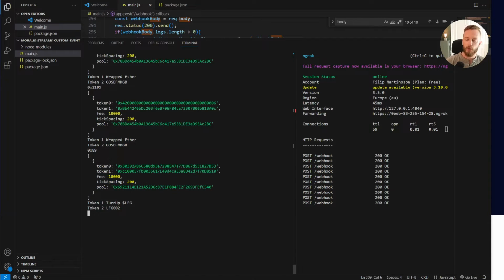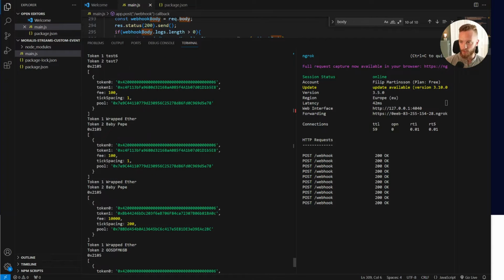And then we're also using the Moralis APIs in order to get the metadata of the token. So in this case, we're printing out the names of the tokens. In many cases, since we're watching any pool, it will be random shitcoins trading against other tokens. In this case, it's this GOS token trading against wrapped ether. You can see we have wrapped ether trading as baby Pepe. This is probably small tokens that are not worth anything.